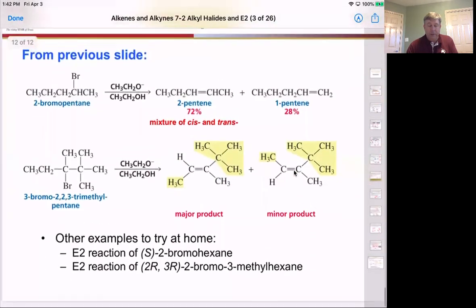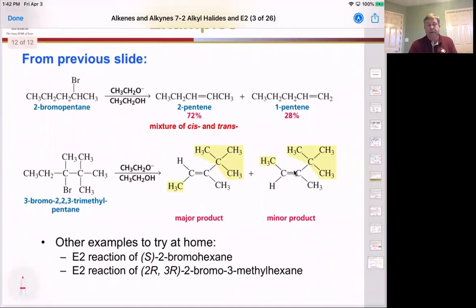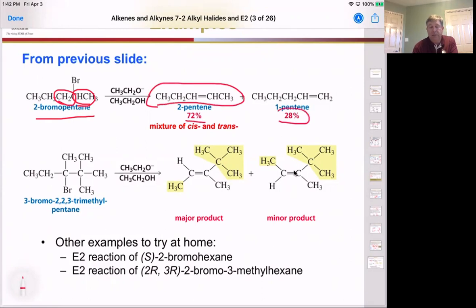Okay, so let's do a couple of reactions here and look at them as examples. In this case right here, we have 2-bromopropane. We're probably not going to form a lot of this terminal alkene by removing this right here. We're going to form an internal alkene because it'll give us our more substituted product. So we're going to end up with most of our product being this internal alkene, with a little bit being the external alkene. Again, this is a small base right here.